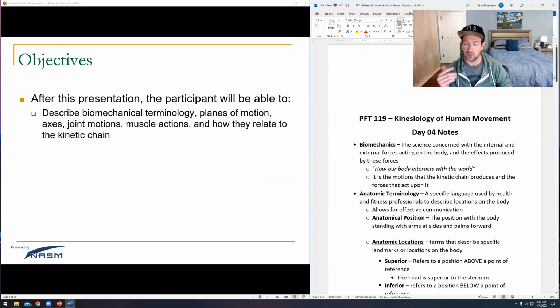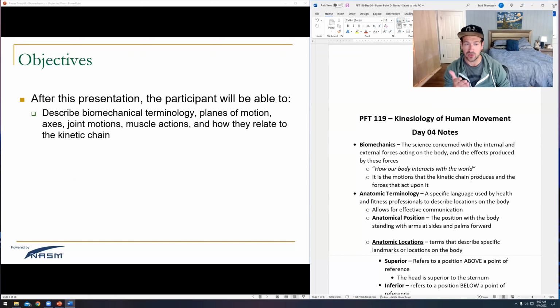Muscle actions. So we'll look at the difference between when a muscle is shortening versus when a muscle is lengthening. And then we're going to look at all of that as it relates to human movement in general, right? So understanding where something is now, the biomechanical anatomic location, versus where it ends up is going to move through a specific plane of motion, and we're going to label that based on what direction it's going, what muscles are being used, and how the angle is changing.